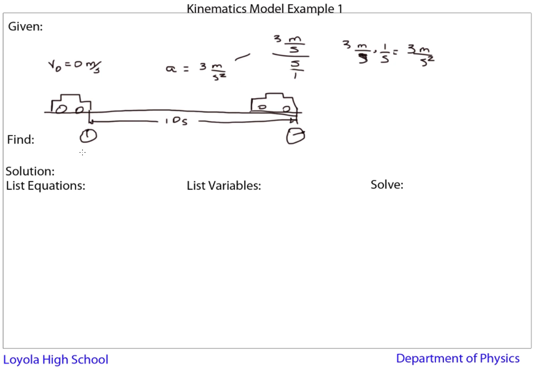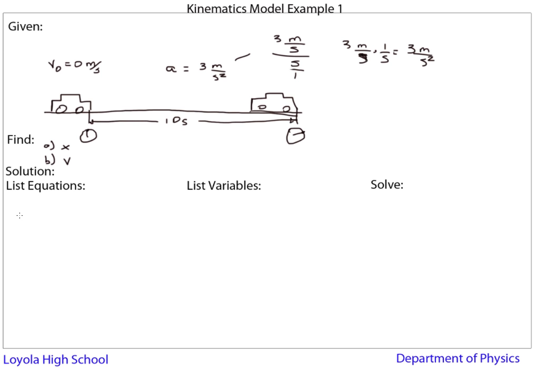And what we want to find here is a couple things. A, how far do I travel? X, we call it the displacement. And what's my velocity at the end of the period here? We know I accelerate for 10 seconds, but what's my velocity? So this follows a three-step process.